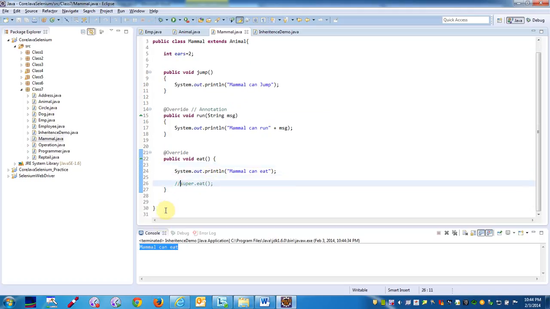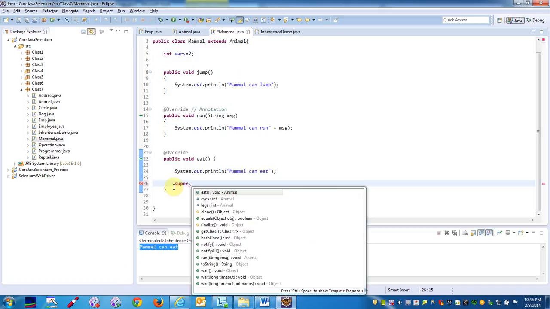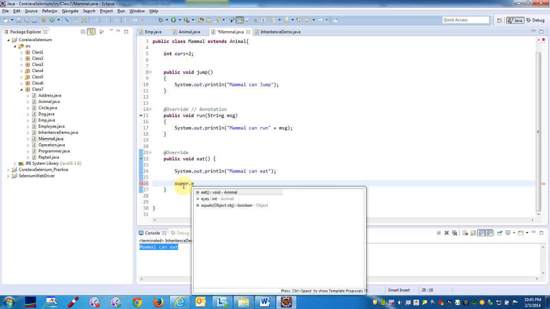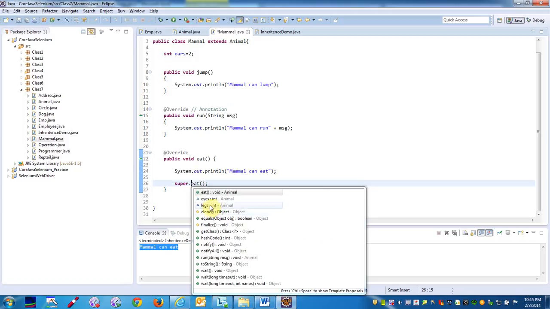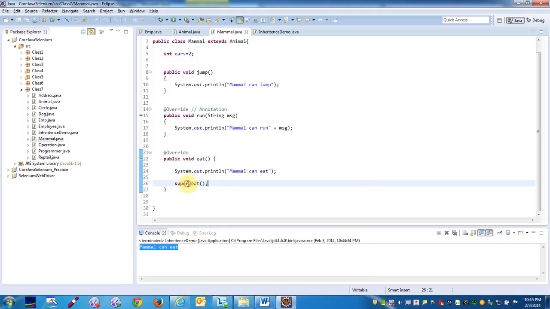Now by using the super keyword, simply super dot eat, you can call the parent method definition. All parent method definitions you can call. That's nothing but using the super keyword within any method, you can access the parent class properties.